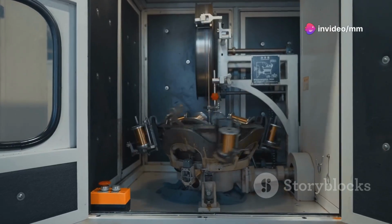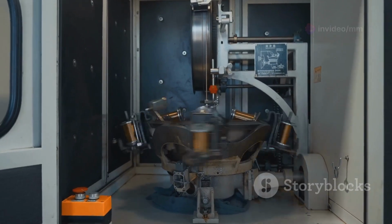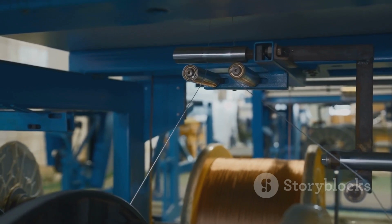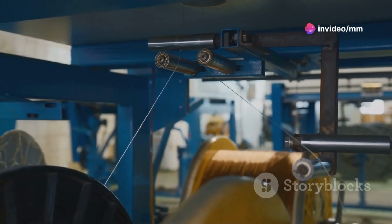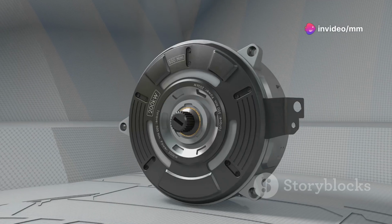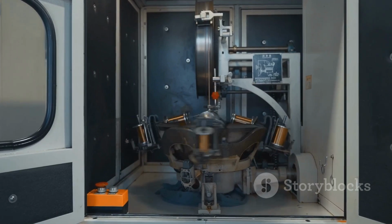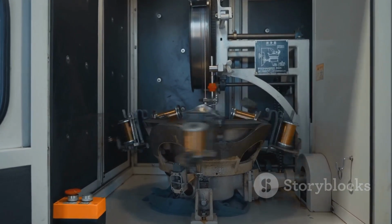As the rotor spins, the commutator segments slide past the brushes, constantly changing the path of the electrical current flowing through the armature windings. This clever arrangement ensures that the current always flows in a way that keeps the rotor spinning in the same direction. The commutator and brushes work together as a switching mechanism, reversing the current direction in the armature windings at just the right moment to keep the motor running smoothly.